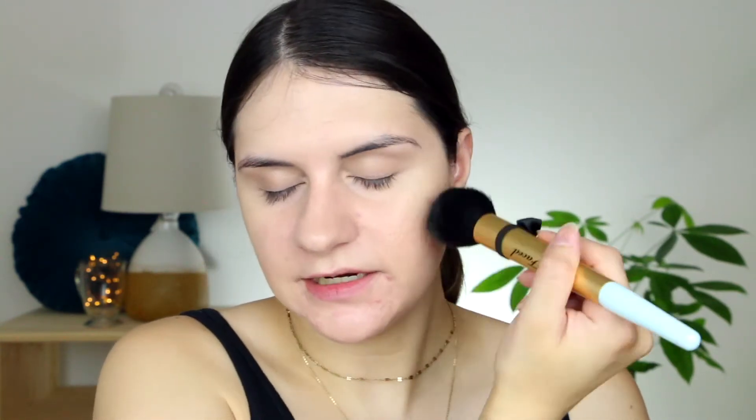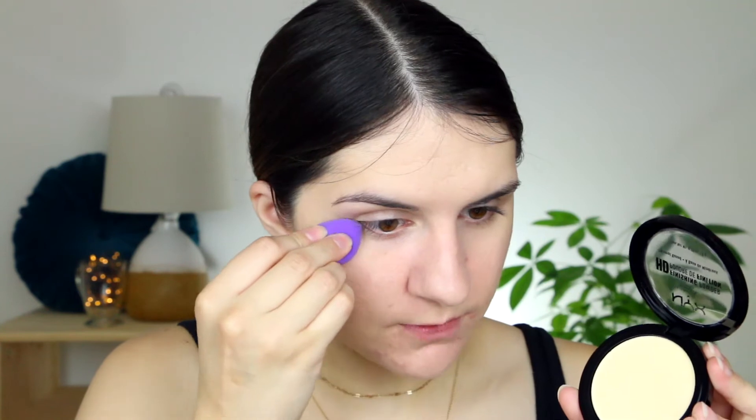This is just a really nice way to brighten the eyes. Also going to bring that up onto the eyes as well. Before any of the makeup starts to crease, I'm going to go in with my Tarte Smooth Operator Setting Powder and I'm just going to set the entire face. If you don't have oily skin, you can totally just set your T-zone, but I'm going in with the entire face. Then I'm going to be taking some NYX HD Banana Powder and really setting the under eye area with it. I want to make sure I get no creases in the under eye area. I'm also going to use this on top of the eyes as well. Might as well brighten that area up too.